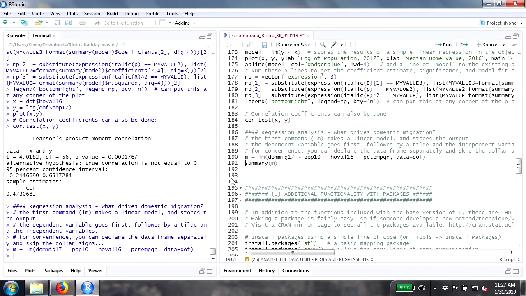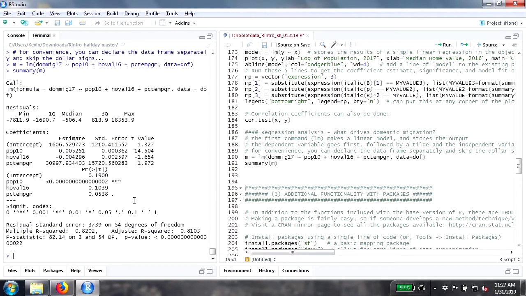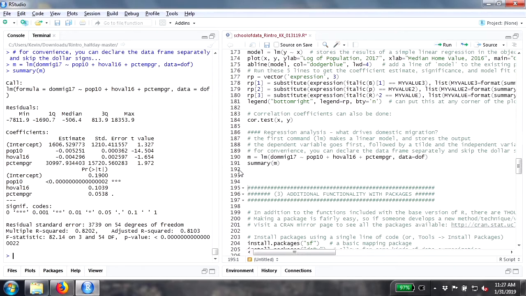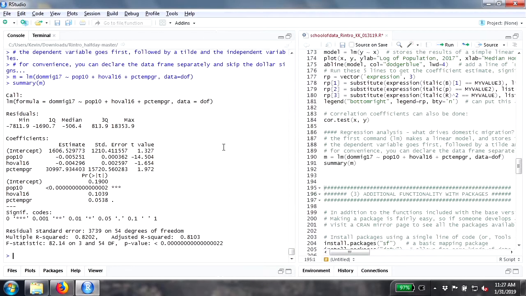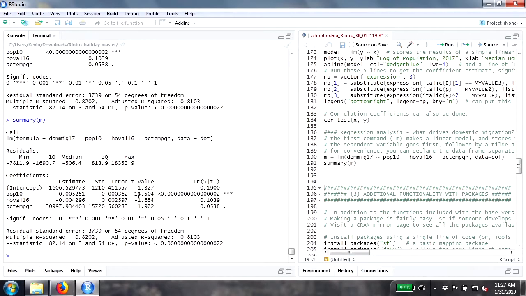So if I run this, and then look at a summary of the model, I can see my usual regression output diagnostics. And I was talking with the gentleman in the back over there. If you need a little bit more room to see your output, you can just slide your console wider and then rerun the command. You can just do an up arrow to rerun the command, and then you'll be able to see it here.